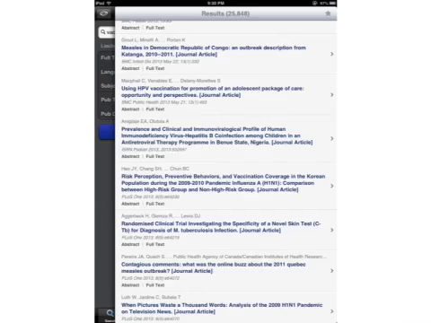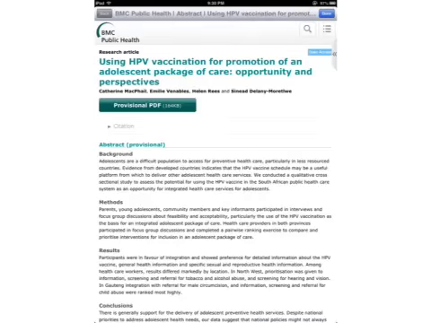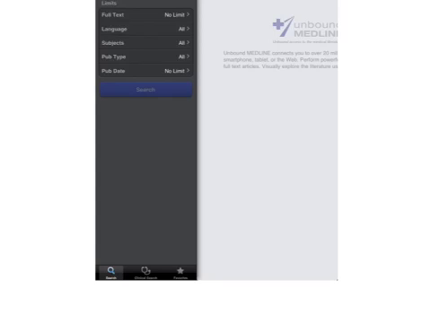Clicking on the article that interests you, for instance, this one, going to the summary of the article, and then going to the page to download the full PDF. Again, we'll hit Done to go back to our search engine to search a new topic. You'll also notice different features at the bottom of your search page.